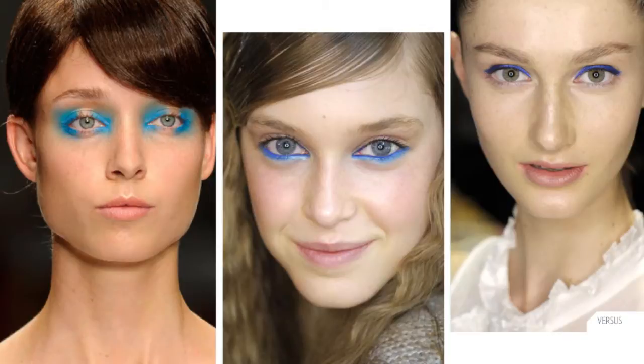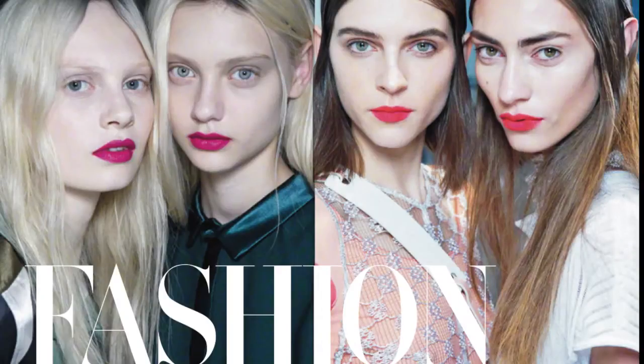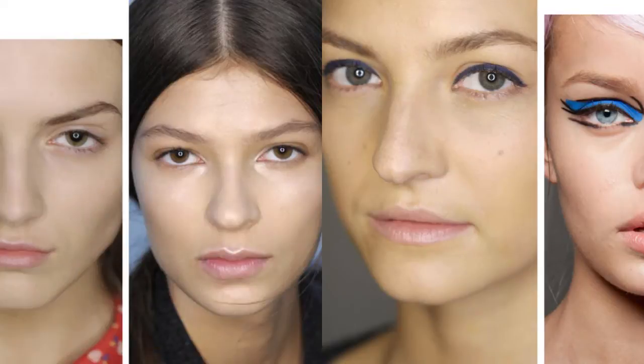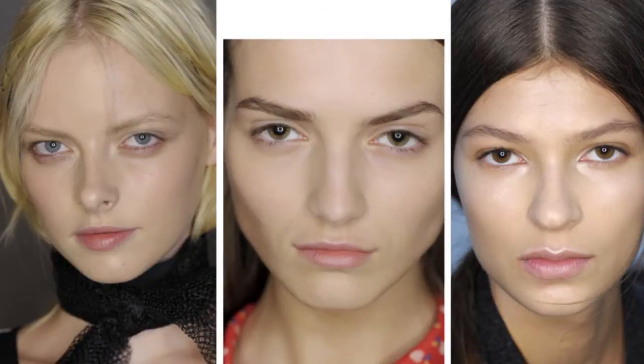It's really nice to see a colour back on the eye. That dark goth cloud that hung over beauty last season has parted and lifted, making way for strong colour messages on both lips and eyes, as well as a return to 90s minimalism with clean, barely made-up looking faces.